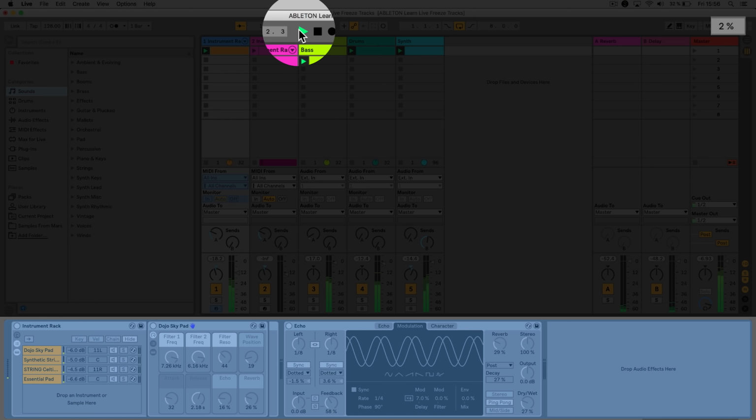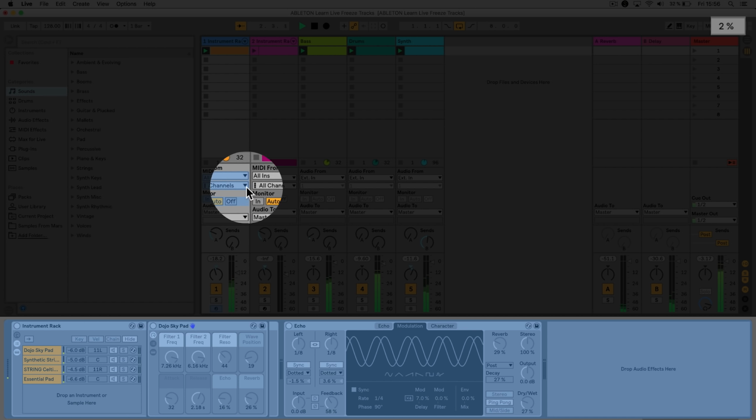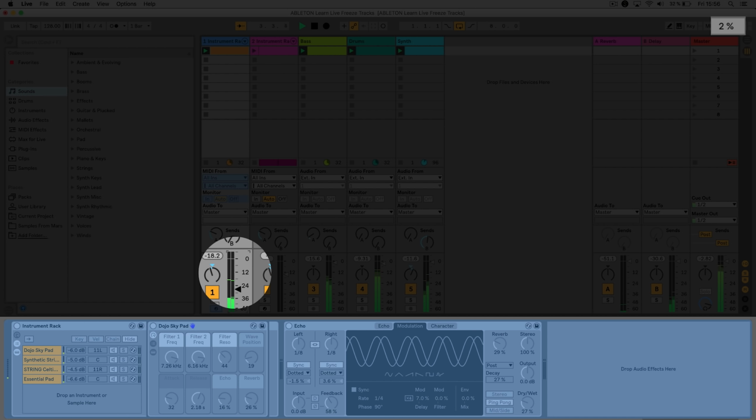Several track parameters can still be used even after the track has been frozen. You can still launch clips and use mixer controls such as track volume, track panning, and track sends. For frozen session clips, only 2 loop cycles are included in the frozen clip. Live does this to accommodate for any effect devices used in the track.